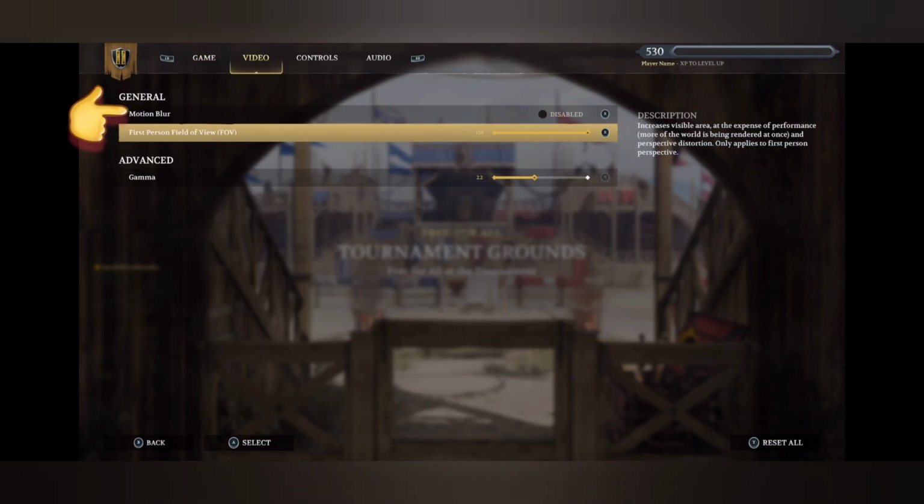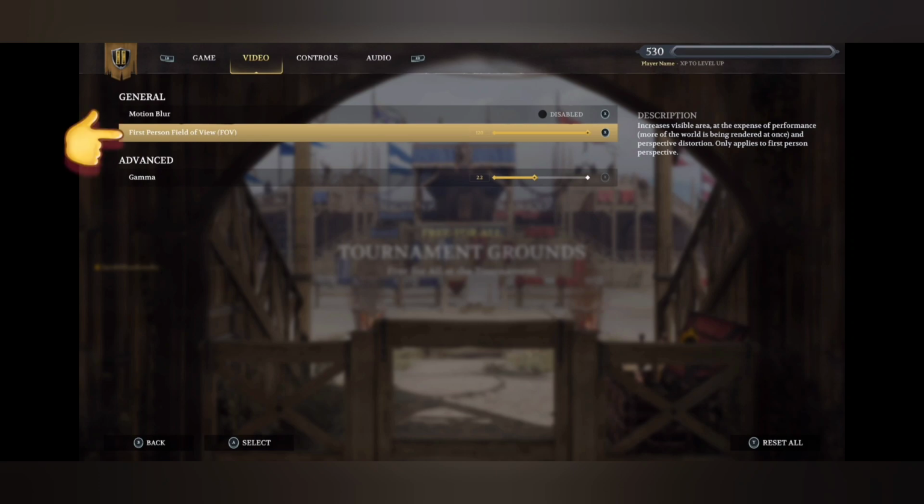So another thing I wanted to point out is we're in the video settings menu now, the tab over, and the very first setting here is motion blur. That is something that is super annoying, and you have to keep in mind that this setting does not save in between when you turn the game off and back on again. So if you turn motion blur off and you quit out of the game and shut the game completely down, whenever you reload the game and start it up again, you need to go back into your settings and turn motion blur on and back off again. Otherwise, it won't remember and you'll have motion blur while you're playing the game. It's really annoying. I think it's something only console players deal with, and I really wish they'd fix it.